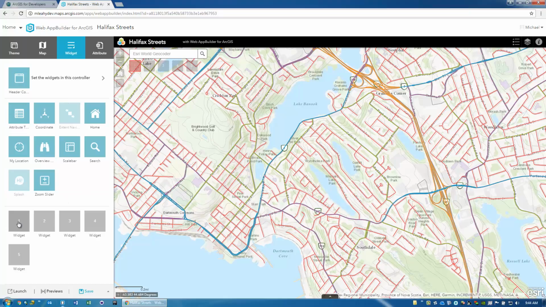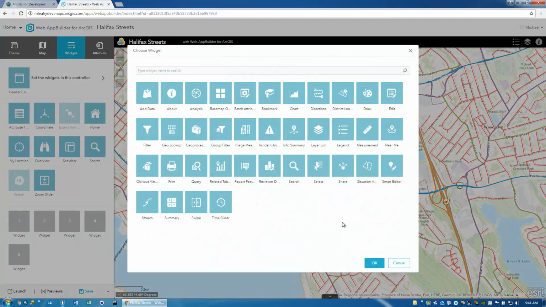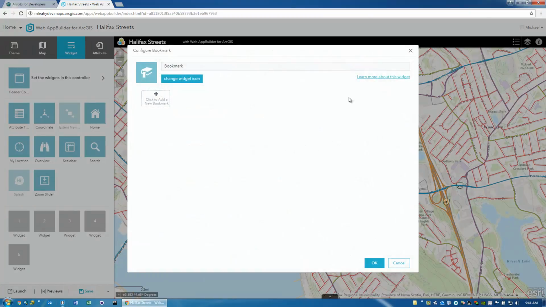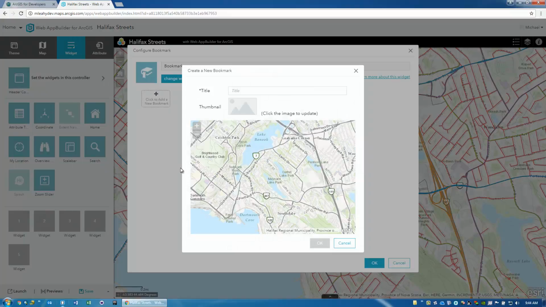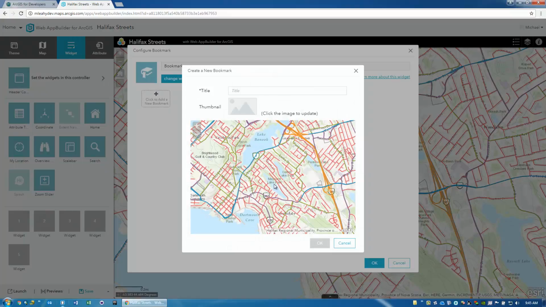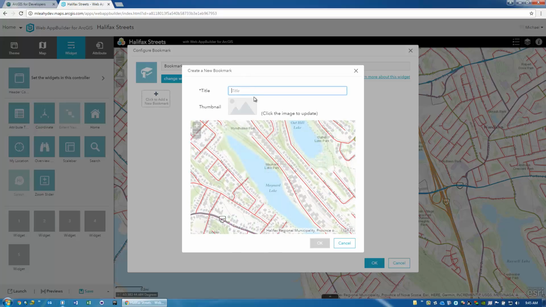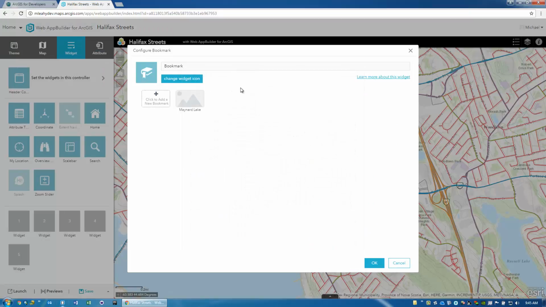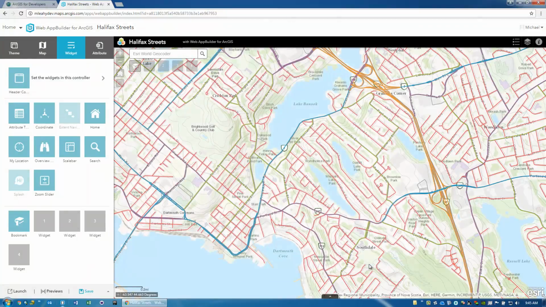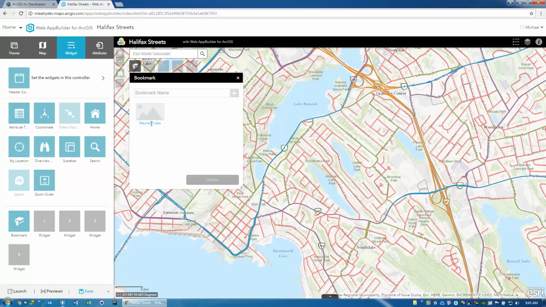But you can also add additional widgets from all of the widgets that are available in the ArcGIS Online Web AppBuilder. So if we, for example, want to add a custom bookmark widget, one of the things that we're presented with is the ability to configure default bookmarks that are presented to the user. So you'll need to choose where on the map that bookmark will take them. If you have a thumbnail for that location, you might want to add that here. And that gets saved in the configuration of this widget, which becomes part of your Web AppBuilder application configuration. And you can see and interact with that live in the Builder Preview here.